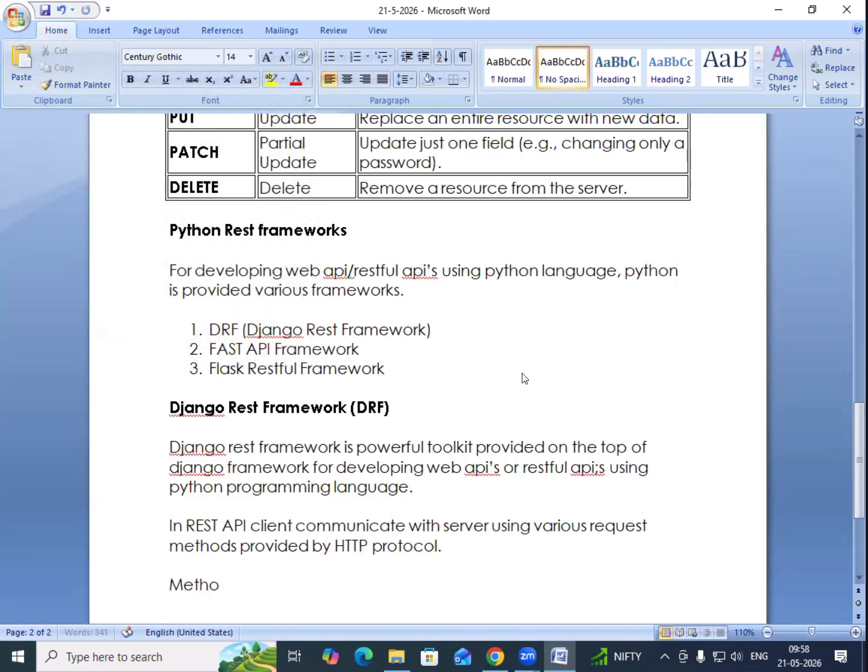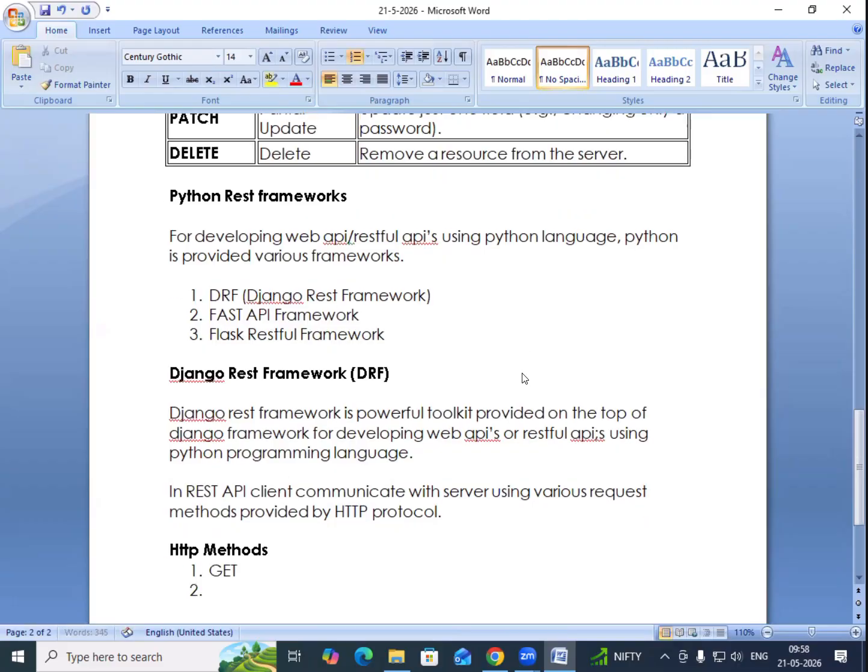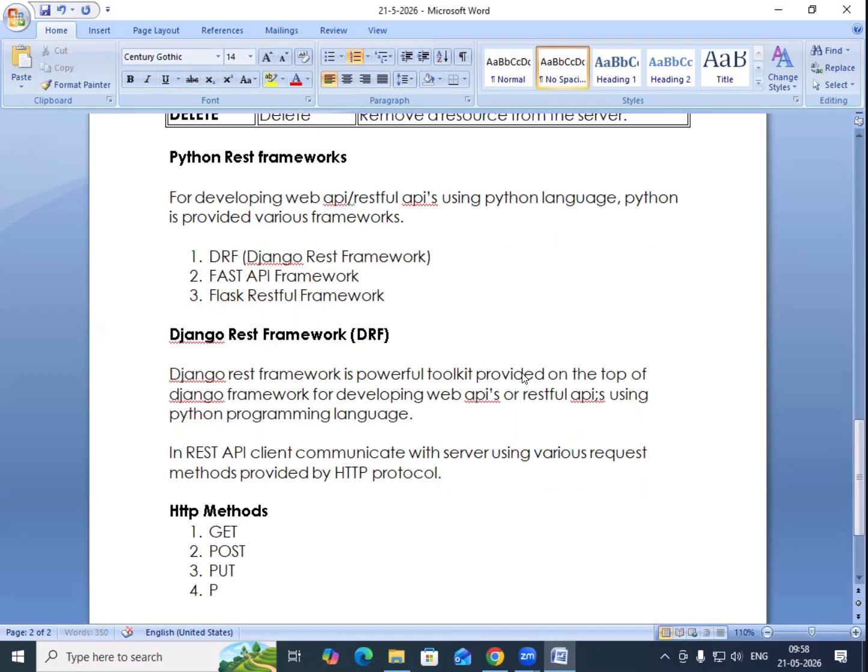Now you have different methods. So what are these HTTP methods? You should know these methods. The first method is get, second is post, third is put, fourth is patch, and fifth is delete. Get means reading. Post means creating. Put means update.